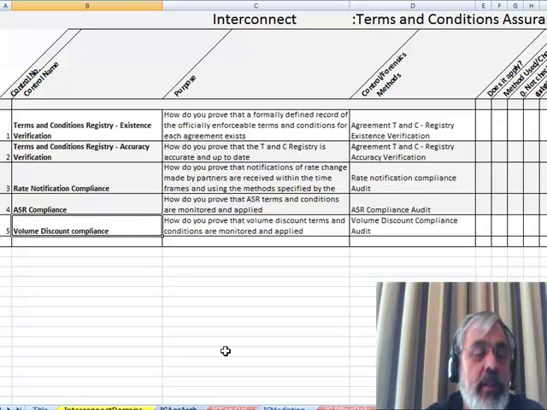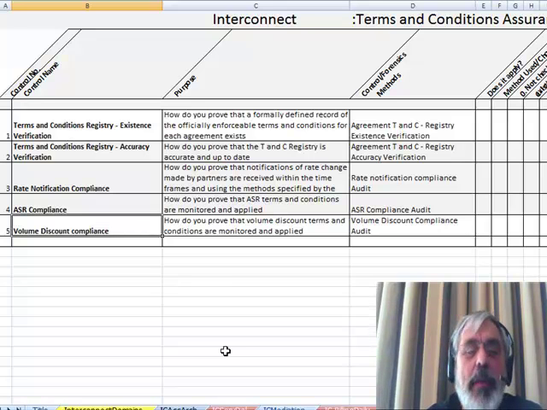Existence verification is where we confirm that the Terms and Conditions Registry even exists, that it's not just some people remember or what people pass on by word of mouth. We then have the second control, which is verifying the accuracy of the Terms and Conditions Registry, where we make sure that it's up to date and correct.